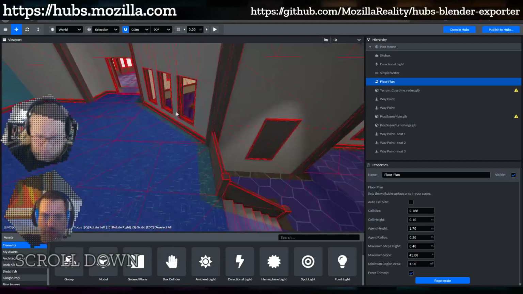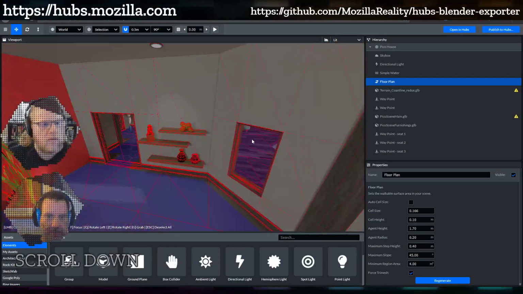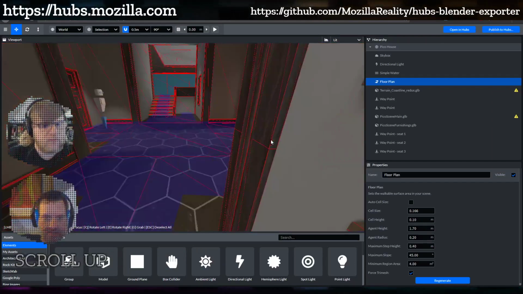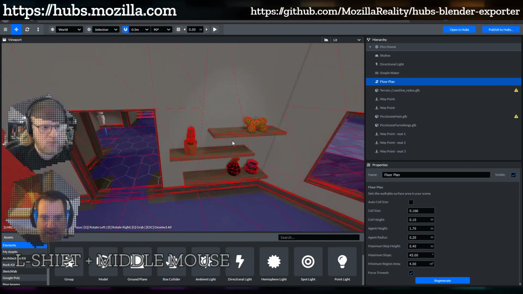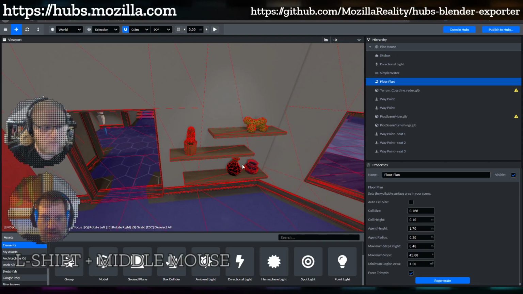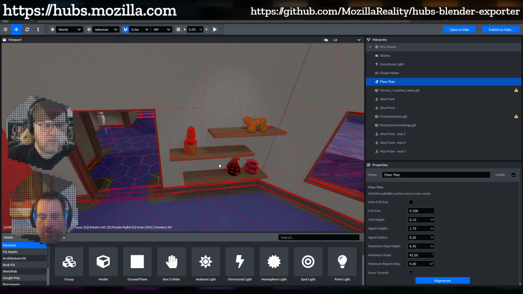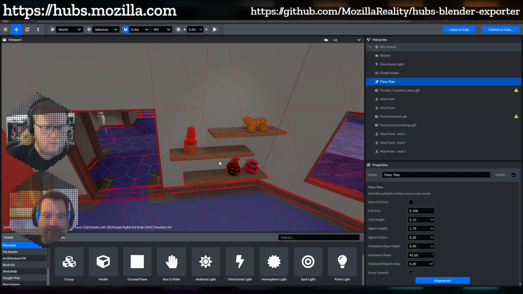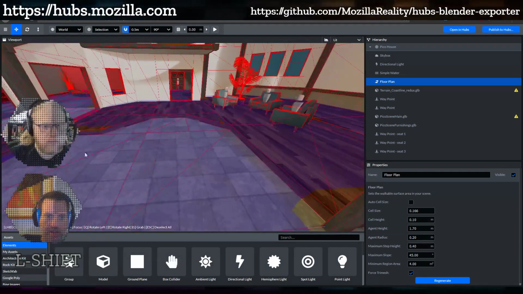But you may find if you're bringing in your own kit pieces or your own model, depending on how it was built and what the scale is, you might have to make some adjustments. Now you see, in here, it didn't generate anything on the shelves. And that's another setting, the minimum region area: how small, or how big, does a region have to be before it's considered, I don't count.